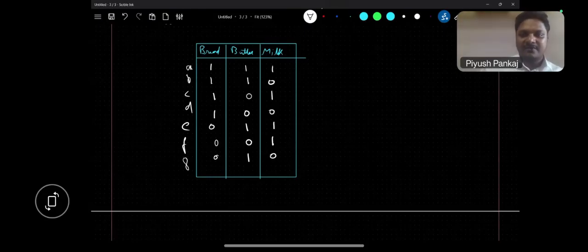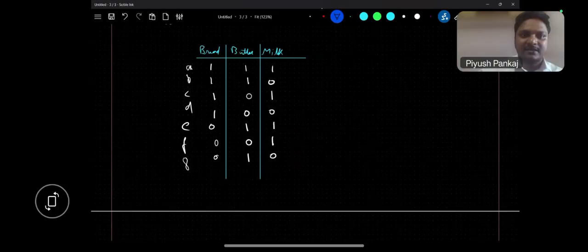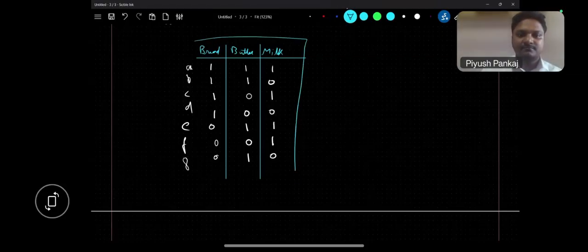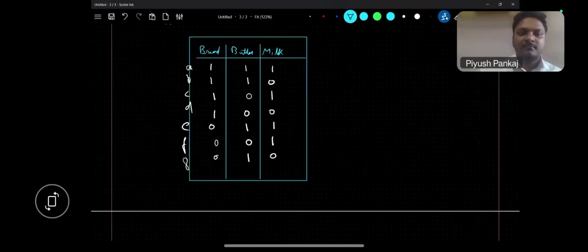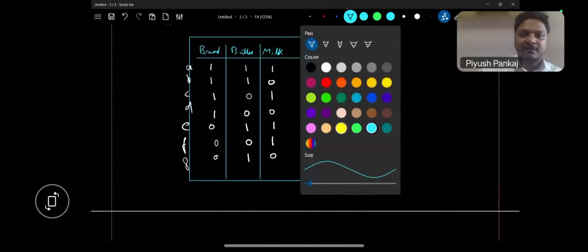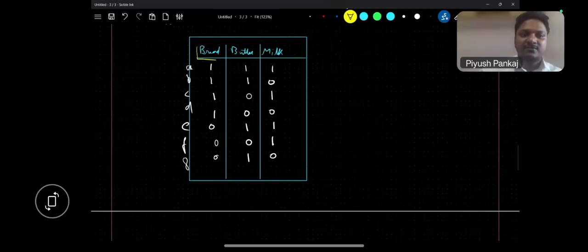Now, what we are trying to understand from here: if a particular person is going to buy bread, what are the chances they can buy butter or milk?